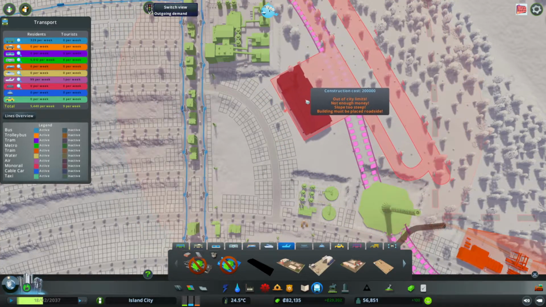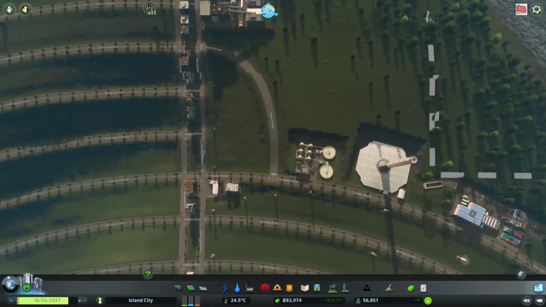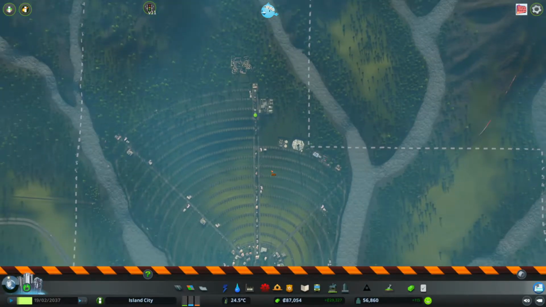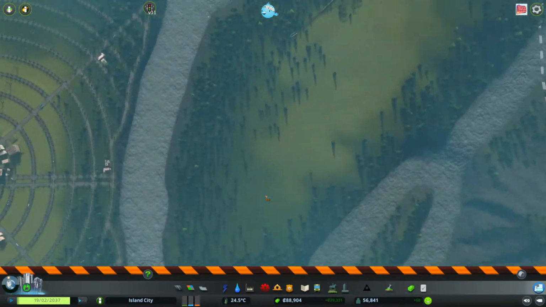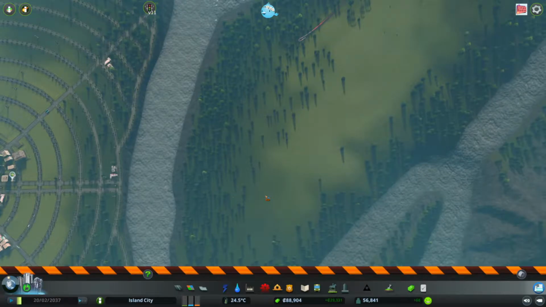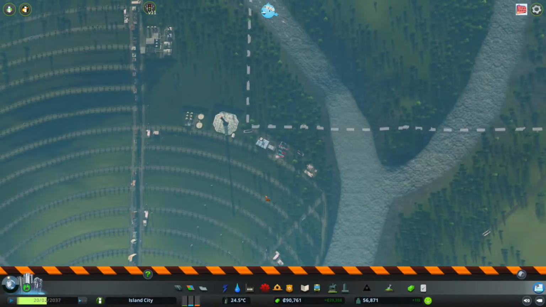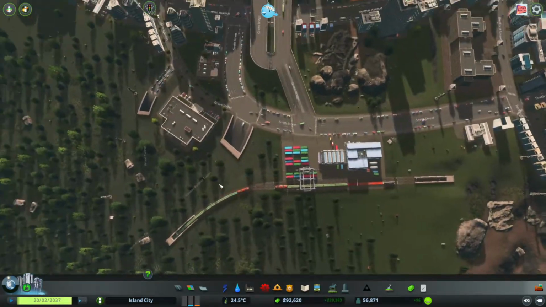That space is already occupied, and city limits over there. So yeah, it's not going to work. That's probably for the best, all things considered. Excellent. So, where do we want to put it? We could put it over here and then transport the goods over via a tunnel. That is an option.